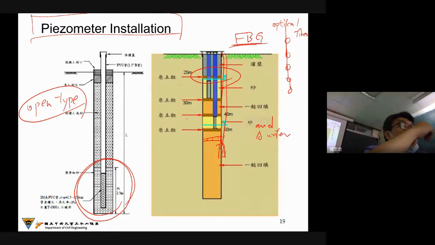However, just as I said, the FBG main system is still expensive. How much? 30,000 US dollars now for the main system.